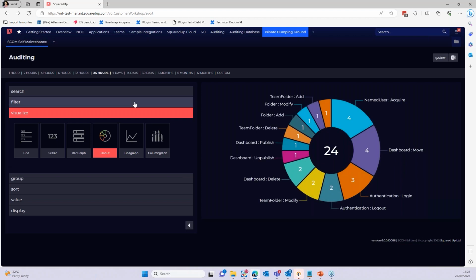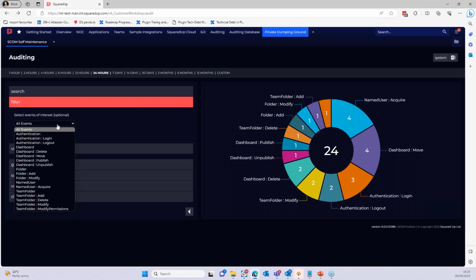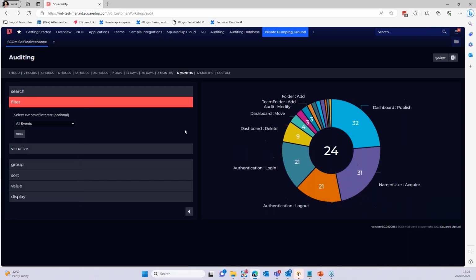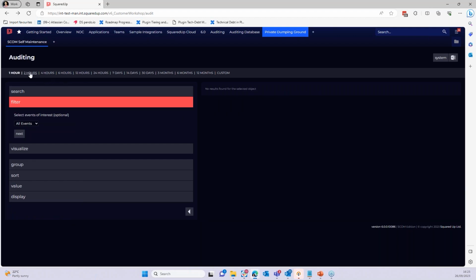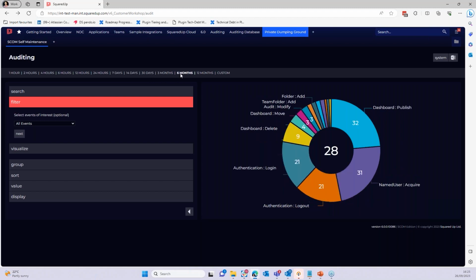If we wanted to drill in, we could filter down further by specific type of event, and you can see all the categories for things that are possible to be audited in the first place. The other thing that's important is the time frame over which we're pulling this data back. Six months versus two hours, one hour, whatever, is a very different perspective. Now, clearly, this is a demo lab, so it's not got enterprise level scale, but you can see if I go back to six months, I have a relatively significant number of events already. So the ability to filter and refine this is very, very important. So there we go, auditing, great new capability.